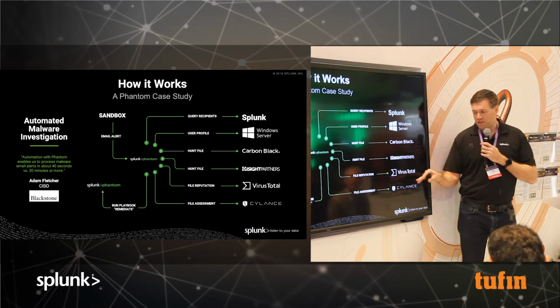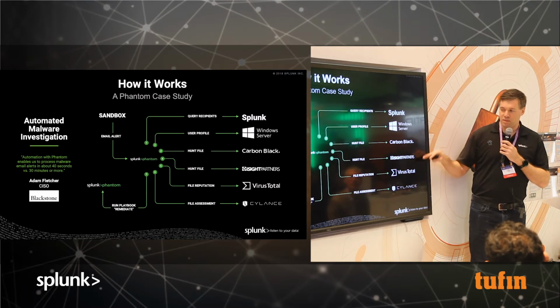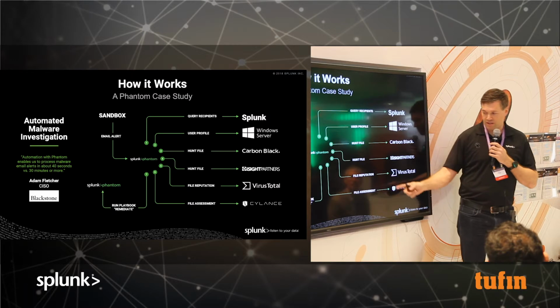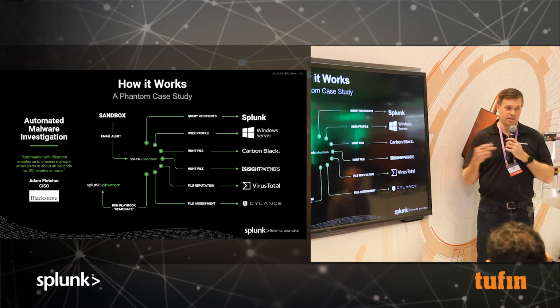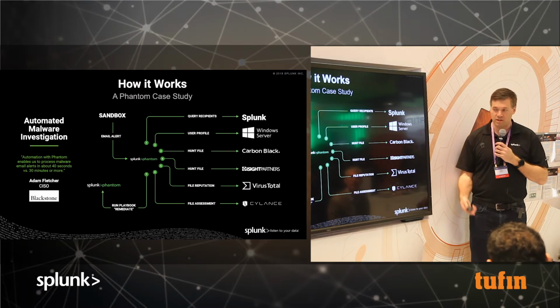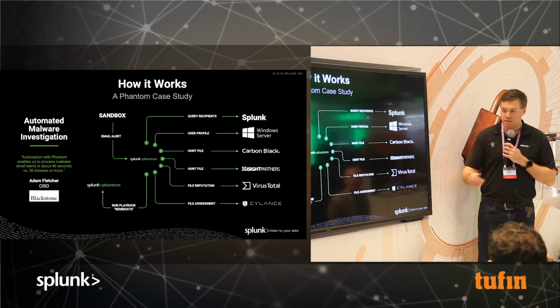So these actions, basically the point of this is you can have playbooks that use another product that does this. So Cylance, for example, is used for the file assessment. That could be swapped out for any technology that you use. The main thing with Phantom is that we're using the infrastructure you already own. You're not buying other products to do these things. We're using what you use today.